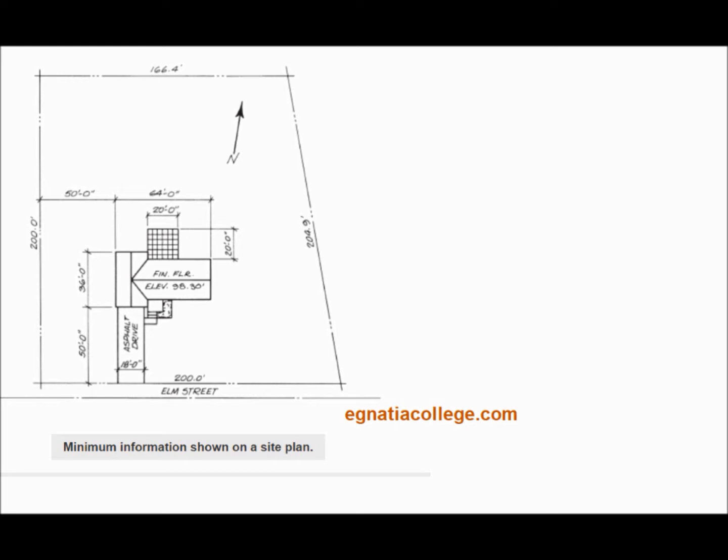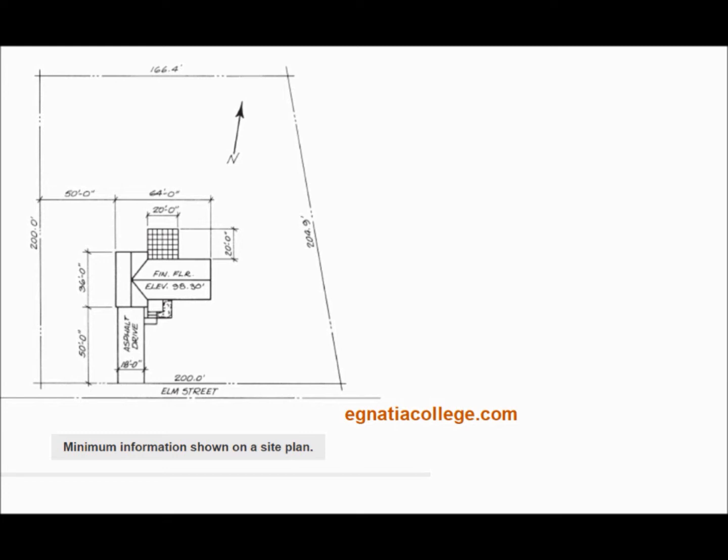The site plan also indicates where the building is positioned on the site. At a minimum, the dimensions to the front and one side of the site are given. The overall dimensions of the building are also included. Anyone reading the site plan will have this basic information without having to refer to the other drawings. If the finished site is to include walks, drives, or patios, these are also described by their overall dimensions.